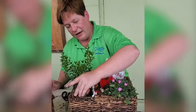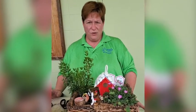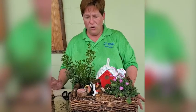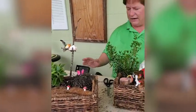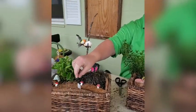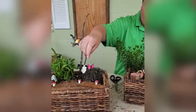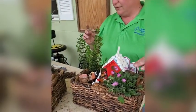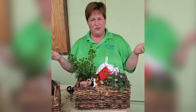That concludes miniature gardening. Really and truly, you can do anything you want in just about any container — just make sure there are drainage holes. You could put rocks in that you find outside. I have a little shovel that maybe the fairies want to use to dig in their garden. The options are endless. Thank you for coming and learning about miniature gardening.